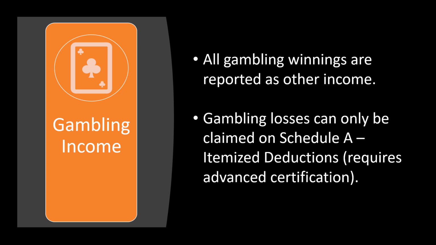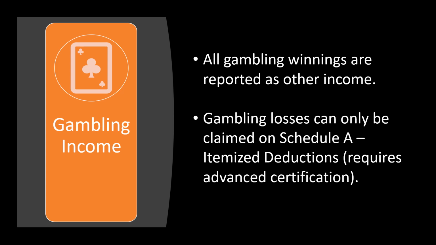But it's important to remember that these amounts are kind of high for winnings, and our clients might have had other winnings that aren't reported on this form. So again, if they get this form, that's great. We might ask them if they had any other gambling winnings, and even for our other clients, we just might want to double check and make sure that they didn't have any gambling winnings, just in case they didn't get this form. Because, of course, all gambling winnings are reported as other income.